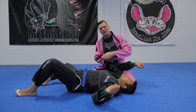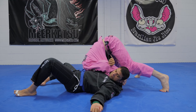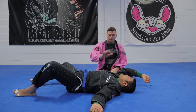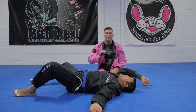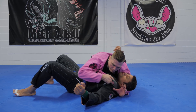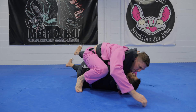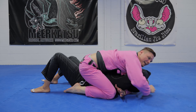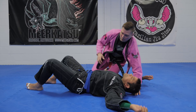If I try the wrong way with this lapel, it just doesn't work. So very simple collar choke using my own lapel from side control. Now of course, if any of this ever fails — I'm trying to pass and he starts blocking my head — that's cool, I will mount. And now I've wrapped up his arm. I'm going to start attacking head and arm or whatever from there. So we've got some options.